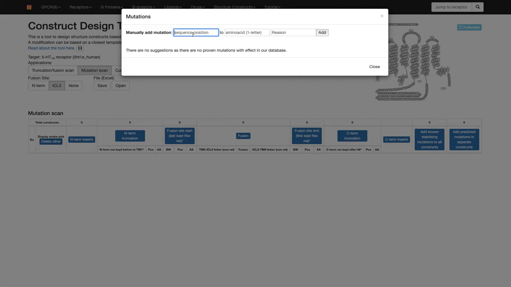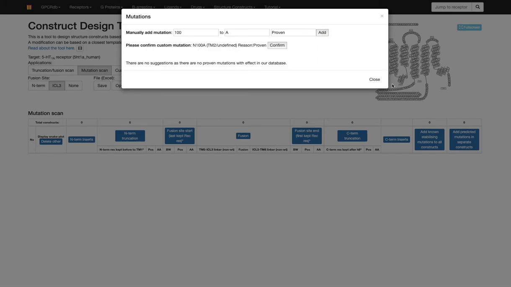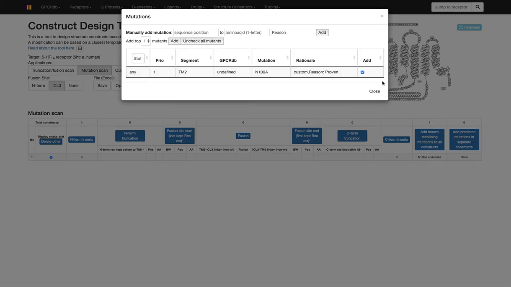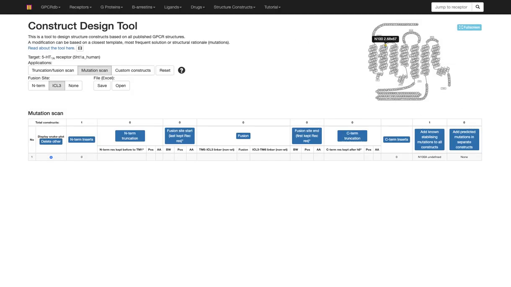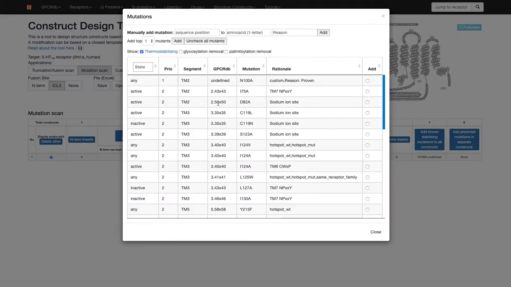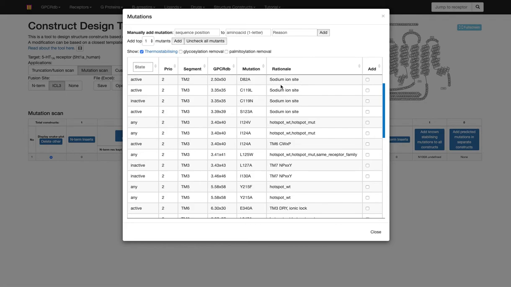One might know themselves that they have one that they want to do. It's been proven by one's own lab, and you then add that. And do so. This is then in TM2 up here, but you might also want to look at our list of predicted mutations, which are there's various forms of predictions.